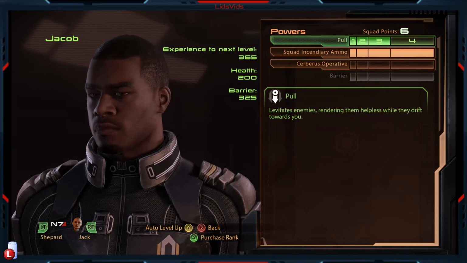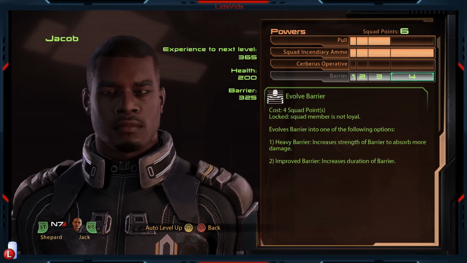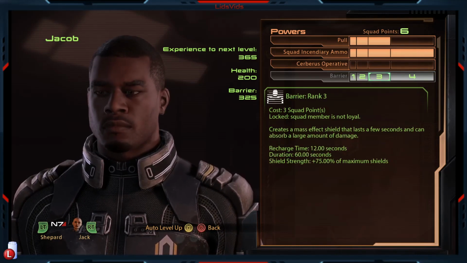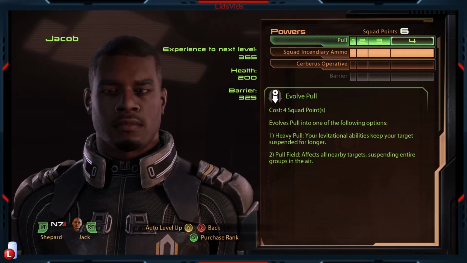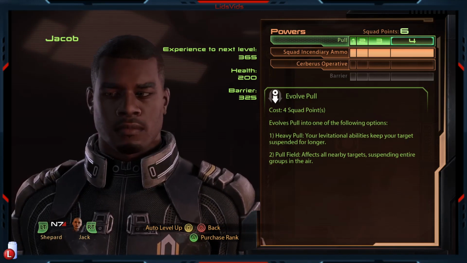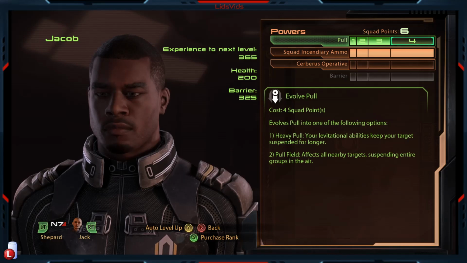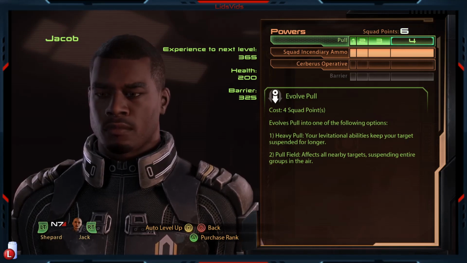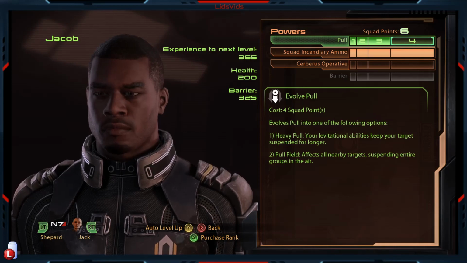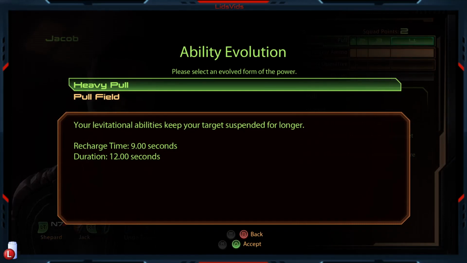As for Jacob, I think for him it's pretty simple. We don't really care about barrier, so why not just fully upgrade pull? I think there's not really any downside to doing that now. I imagine when we do this, we're going to have the option to go either heavy pull, to give us basically a longer pull, or pull field, to give us an AoE on our pull. So let's do it. As for which one we would prefer, just take a look at the details.